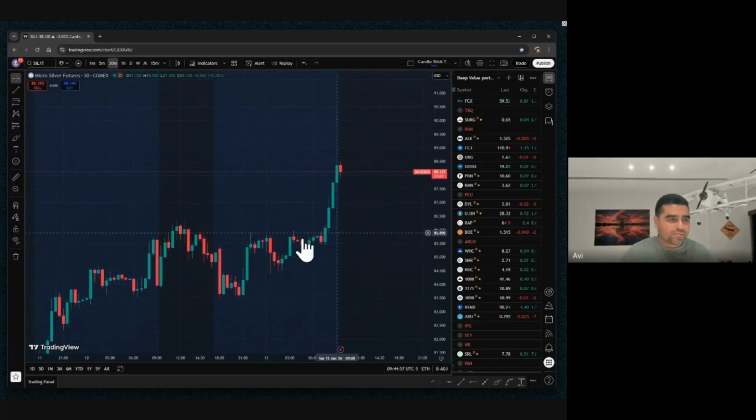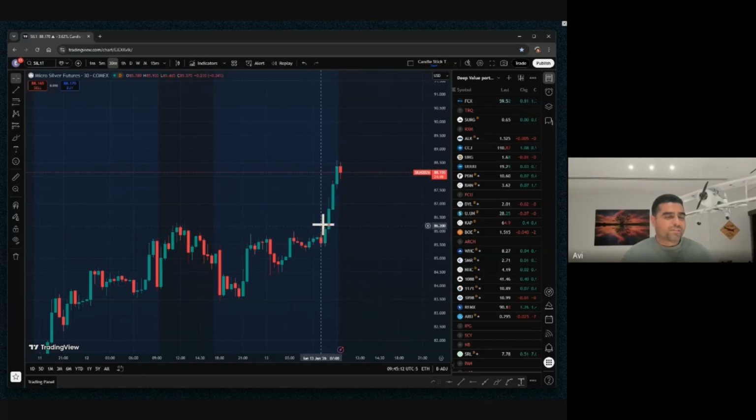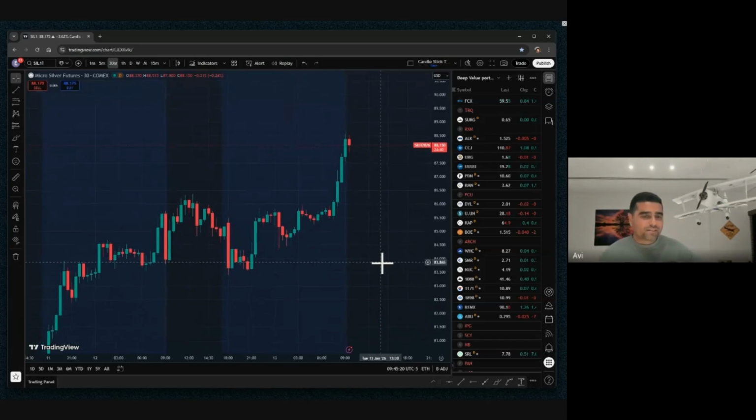Okay, there we go. Yep, that's the resistance I worked with. Then I put in another one here. I got it in right here as it broke this one. So the top of this red candle is where I entered, the stop below this big green candle. And then it moved in, and the stop's at break even now. Again, higher lows, key point, higher lows leading up to a firm resistance. Good, clean breakout.